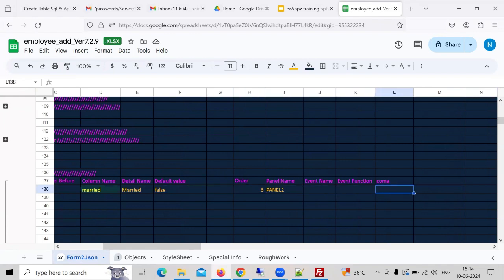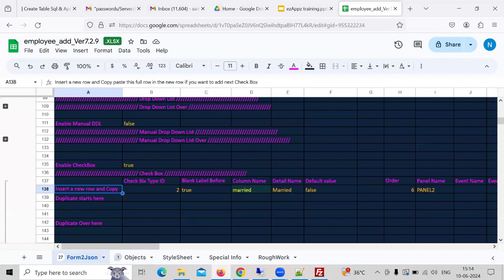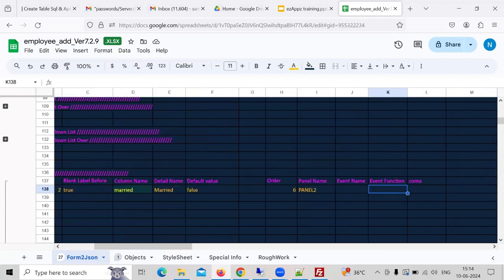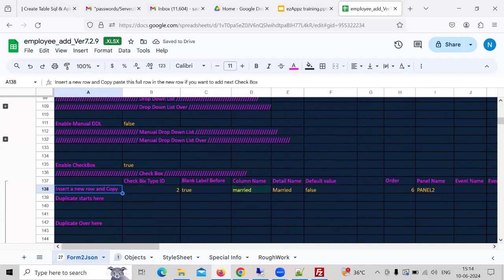And here no comma is required because there is no next object for the checkbox. So for this particular row, there is no next object found, so comma is not required. Done.